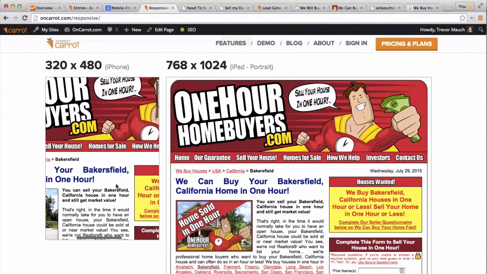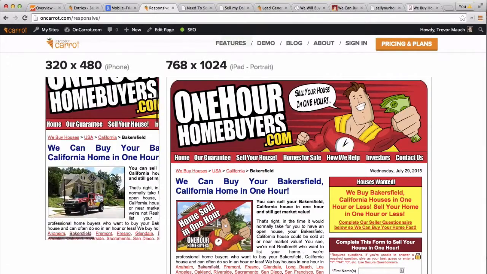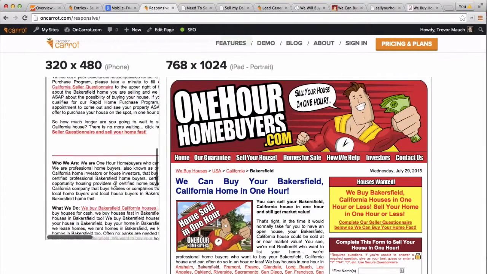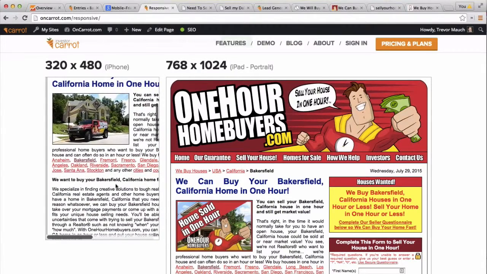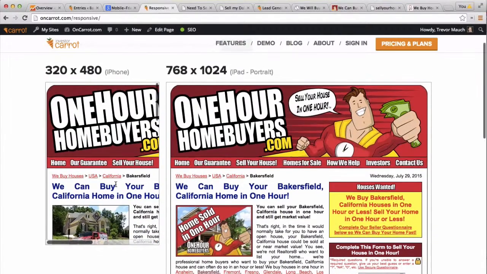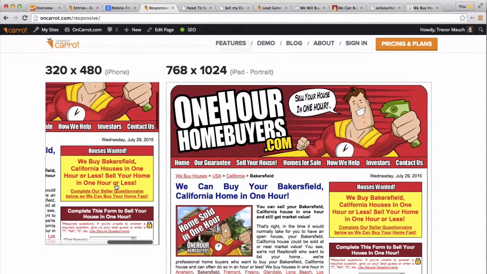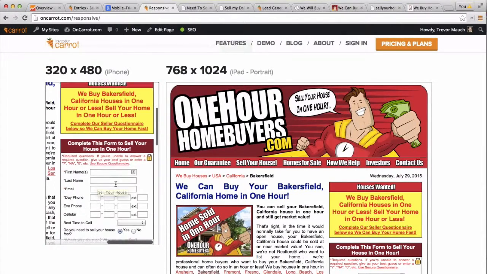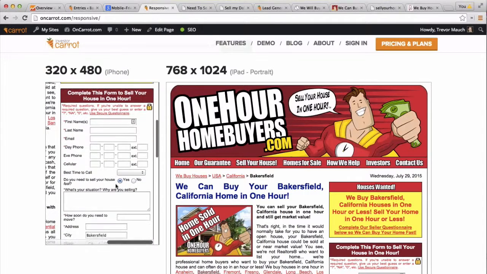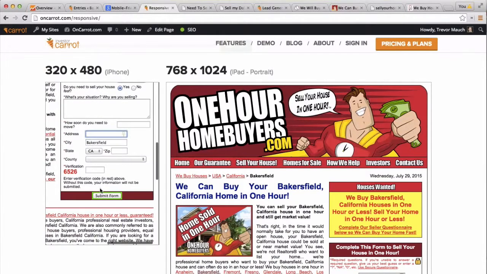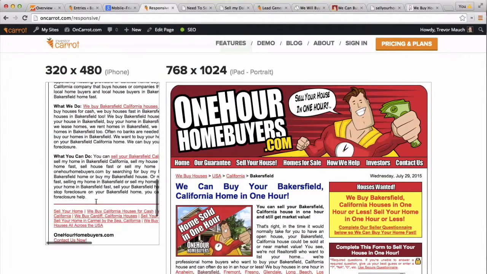And if they have to pinch, pan, zoom around, just like we're doing here, zoom in, move around to try to read stuff, what most people do is they'll leave. They'll hit the back button. They'll go back to the search results, and they'll find another website that's easier to use. And there's some other really important things I'm going to show you on a lot of websites like this. This right here is killing their conversion rate. Can you imagine on a cell phone putting in all this information? Not a chance. You would leave.